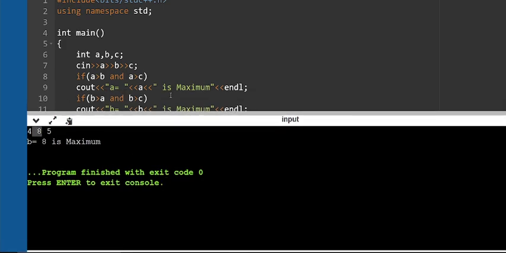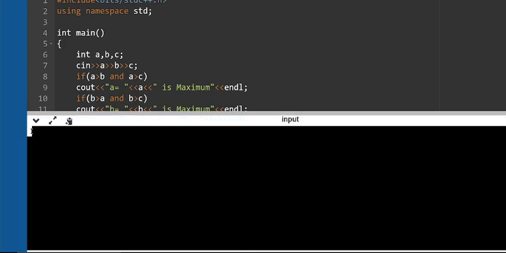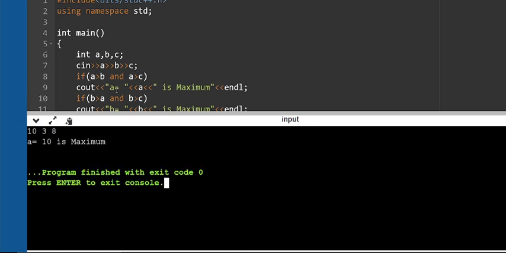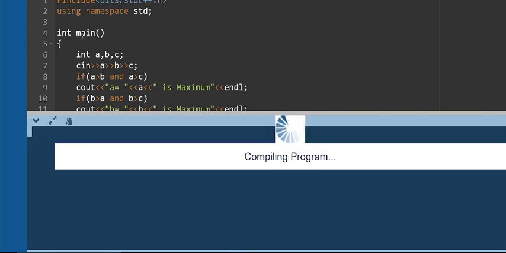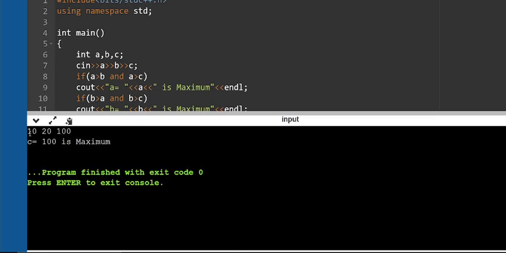Again, if I take other values like 10, 3, and 8, then A is maximum. Again, the conditions are checked. If I take another example, 10, 20, and 100, then 100 is maximum. I think you have got the logic.